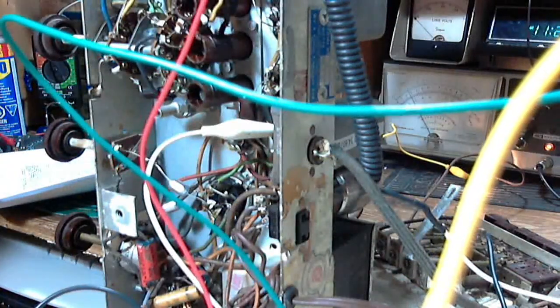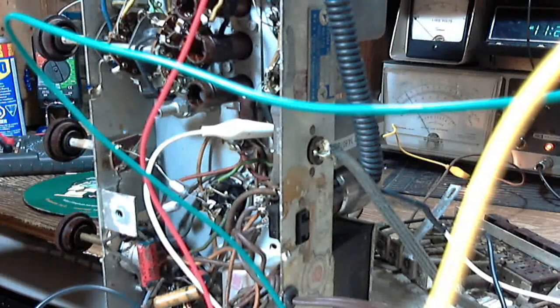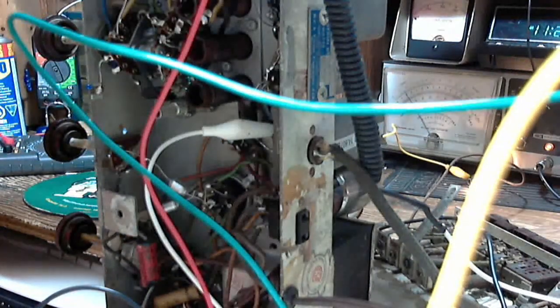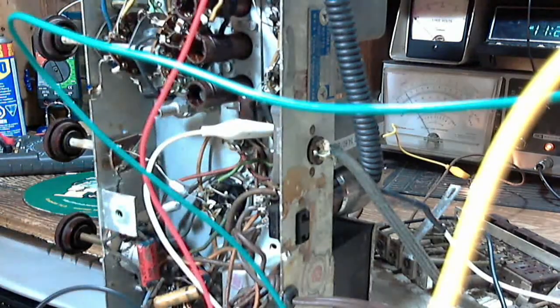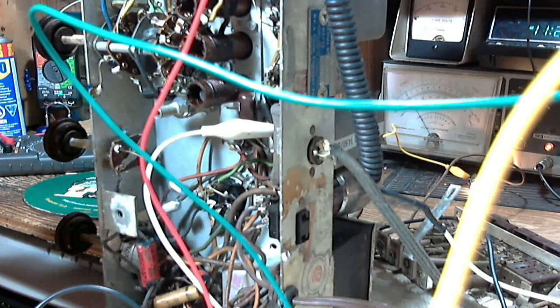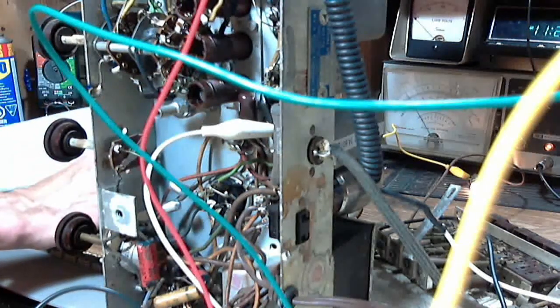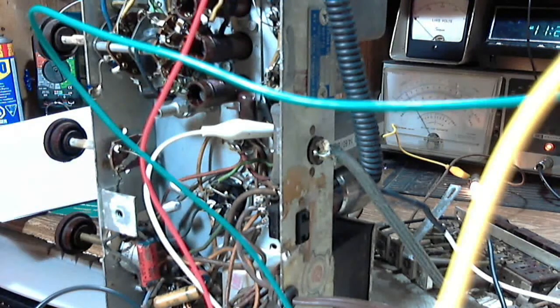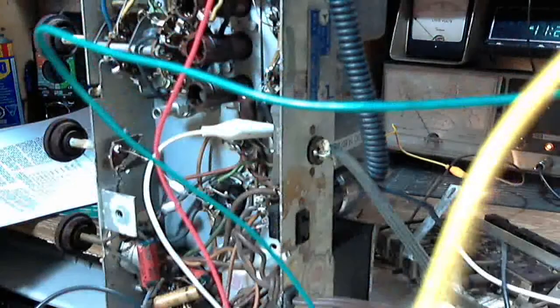Barely hear the IF coming through. So now we want to tune the radio to 600 kilocycles. And over here now. 600 kilocycles. 147 degrees. So we've got to go to 147 degrees. And I have to put my other camera back here.